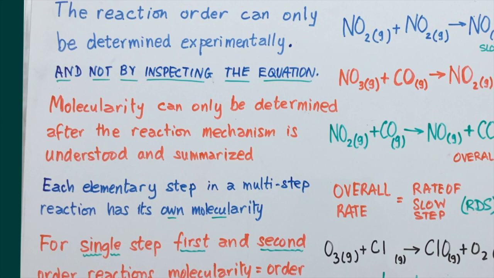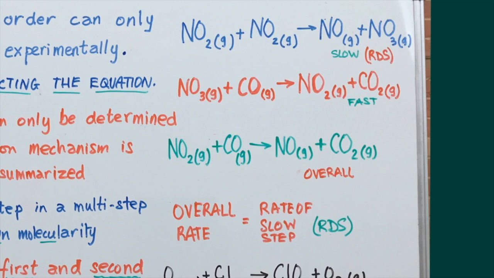But not all reactions are just a single step. Looking at the overall process, the first step — where two nitrogen dioxide molecules combine to form NO and NO₃ — involves two molecular entities. So this particular stage of the reaction would be bimolecular, with a molecularity of two. And because this stage is the slowest one, it's the rate-determining step, so the rate of the reaction is determined by this step. The order of the reaction can only come from experimental data. But when a mechanism like this is presented and this stage is identified as the slow step (RDS), we can say that this reaction follows second order kinetics.